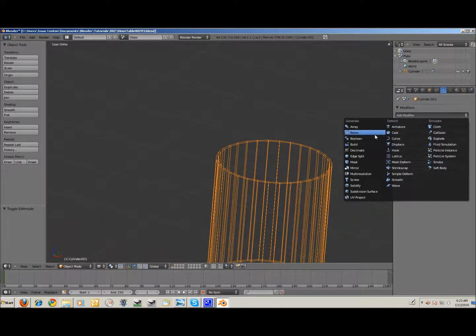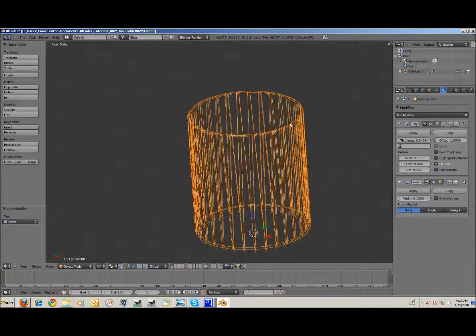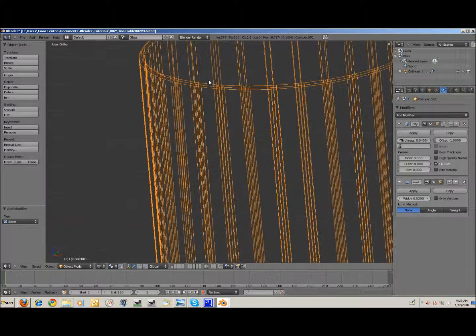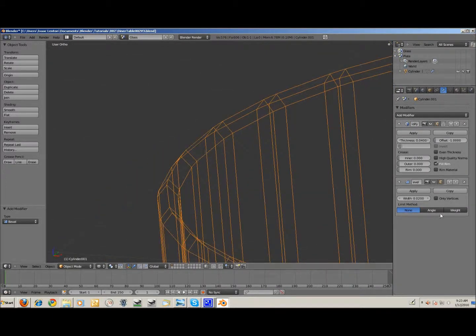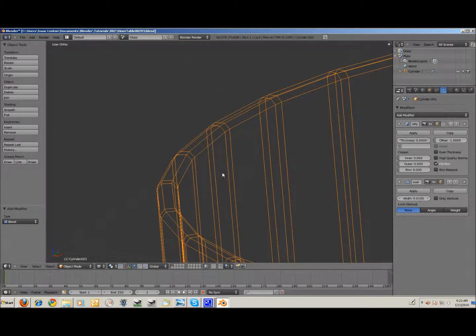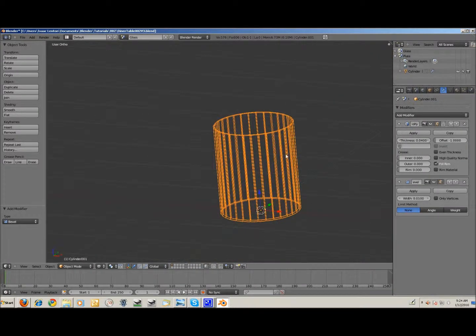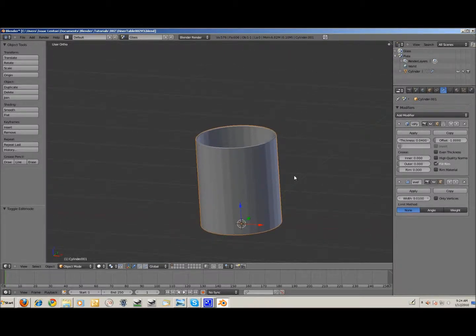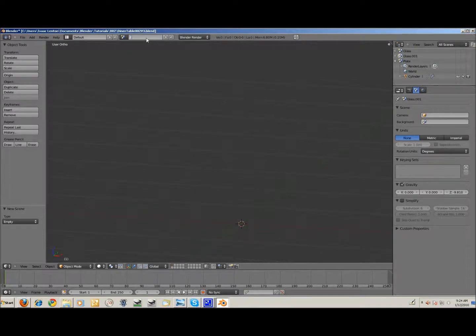I'm going to add a bevel modifier as well. That looks too great at the moment, so I'm going to adjust that down to 0.02. I chose 0.02, actually I'll do 0.01. So that I have 0.01 in, then I have 0.02 gap, and then 0.01 here, because I chose the thickness of my solidify modifier to be 0.04. So that's basically the cup. All done. Save again. And now I'll create a fork.